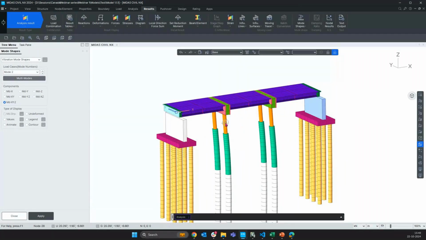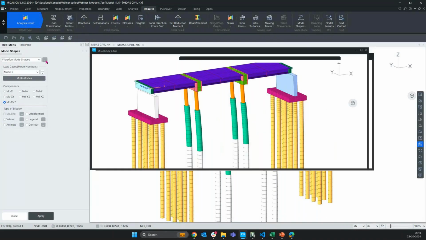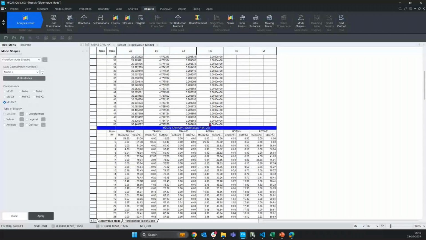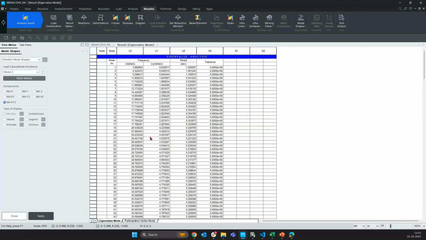Correctly so, the stiffness in the longitudinal direction will be lesser as compared to the transverse direction, because in the transverse direction the framing action will come into picture. If you want to look at the time period of the structure, the fundamental mode, which is our first mode, has a mass participation of around 51% in the longitudinal X direction, and the time period for that particular structure is 1.58 seconds.